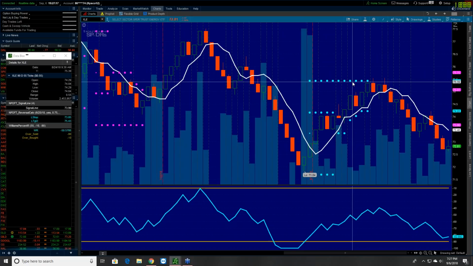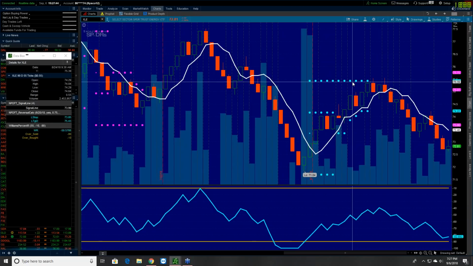Now, oftentimes after a winning trade, it's natural for people to say, hey, I want to get into another setup right away. Right? You have a full winner on QQQ or Apple or XLE, and all of a sudden you're saying, okay, that felt good. I want to repeat that process. Let's just jump right back into a new setup. Here on XLE, the move to the upside was great. We booked the full profit, but notice on %R, we did not have another overbought or oversold extreme.